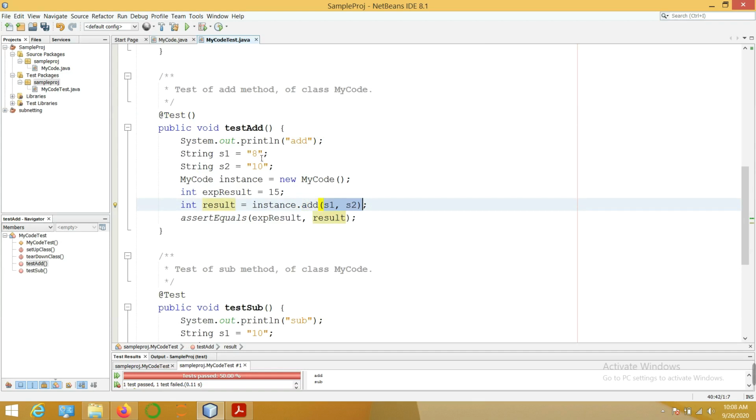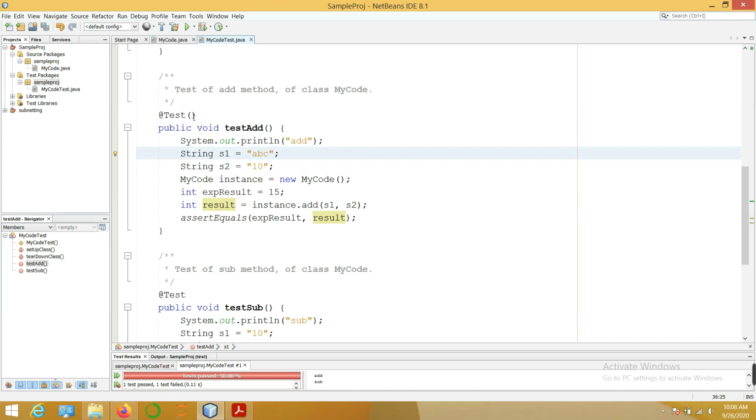So here what we will do is we will simply pass a string in S1 and that string will be ABC, right? S2 is carrying 10, right? So obviously add function will generate a number format exception and that we have to handle over here.